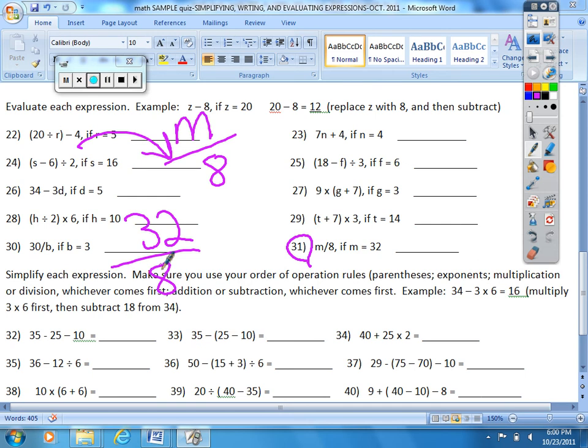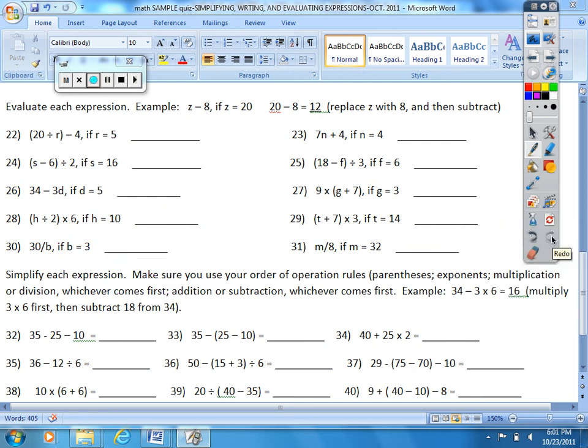Now I can simplify that as a fraction, and some of the students are still hazy on this because we technically haven't covered it with some classes. But all this means to do is to divide the denominator, the bottom number, into the numerator, the top. So 8 into 32 goes 4 times. So there's my answer.